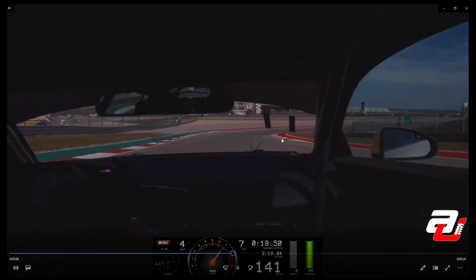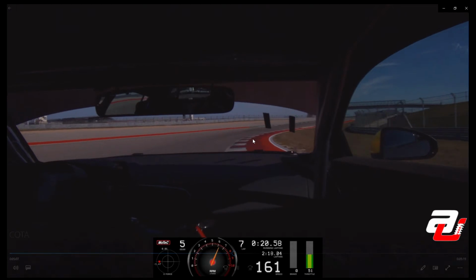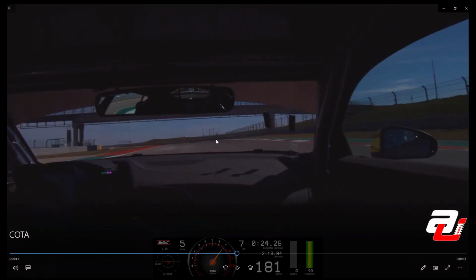Set up to the left hand side for turn 2. Get down to the inside. You want to get down onto these inside rumble strips, straddling them if you can, if the car is tall enough, and then that allows you to carry speed to the edge of the track out of 2. You want to make sure you set up back about 3/4 of the way across as you come in under the bridge into turn 3 in the S's.